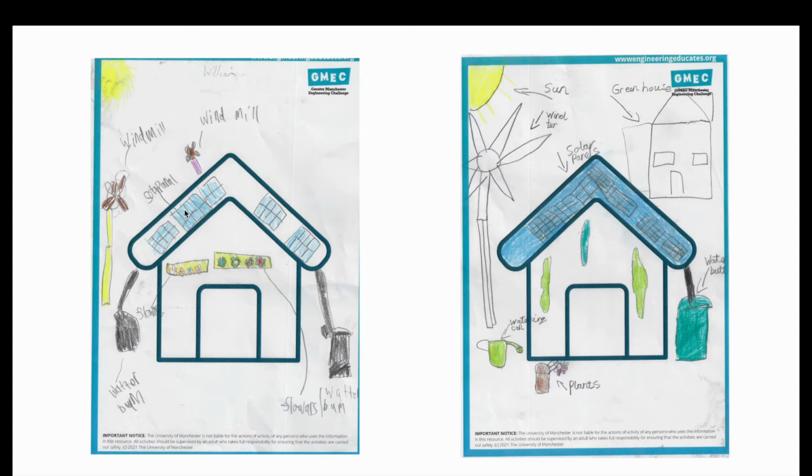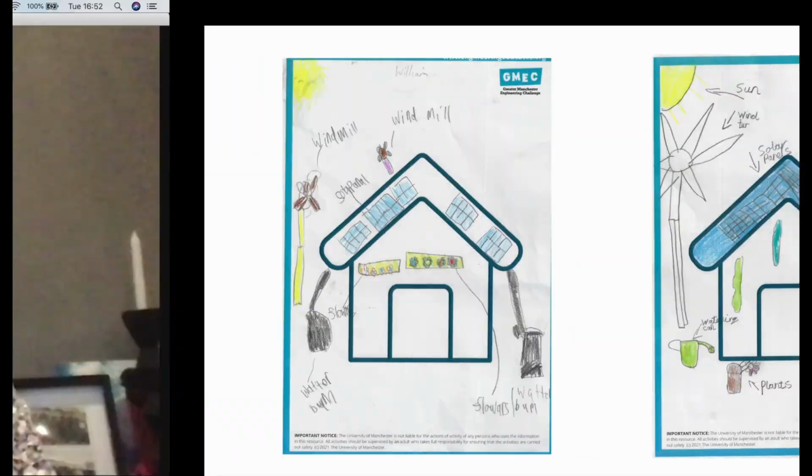We've got solar panels on the roof. We've got water butts that can collect the rainwater that pours off the roof, and then make use of that, perhaps to water plants, etc. So these are all ideas that we had.